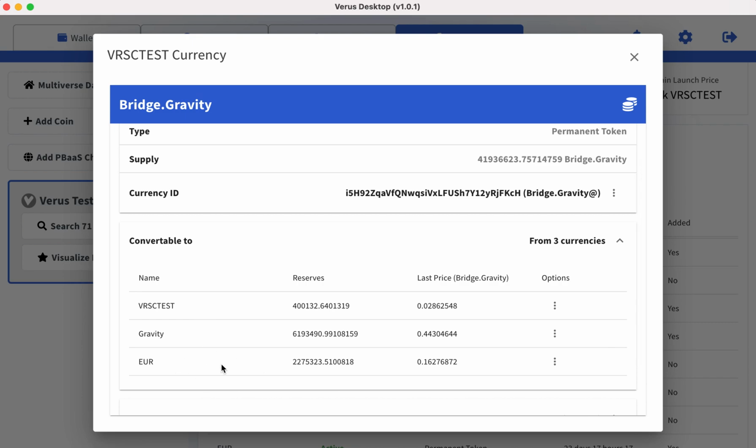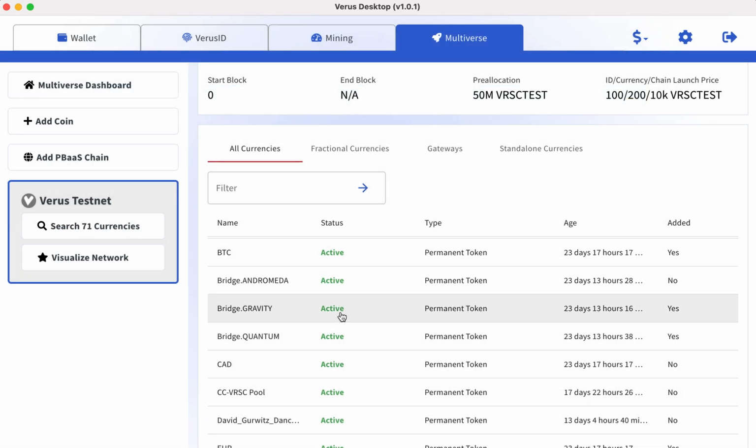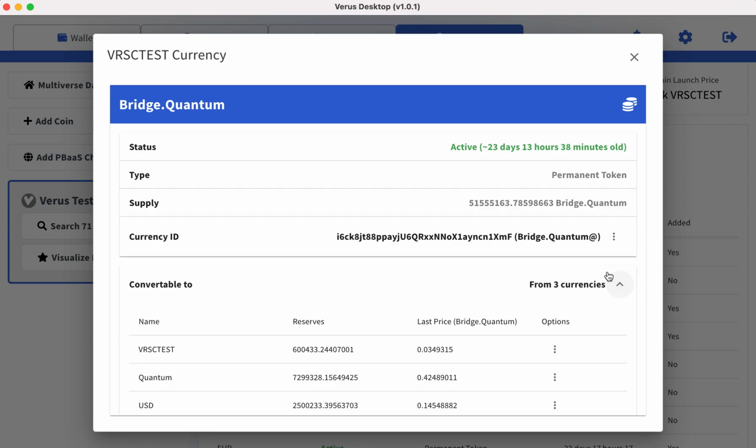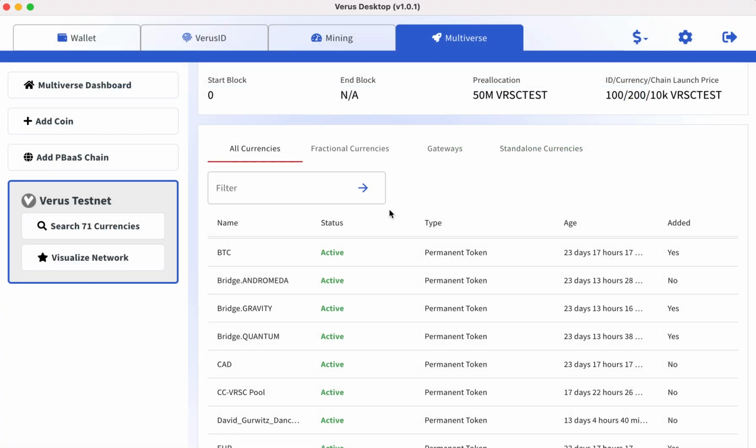So we've got some euro. We're going to convert some euro to bridge.gravity. I'm going to make sure that it's added. Yes, it is. And then let's check bridge.quantum. From 3 currencies, it's convertible to VRSC test, quantum, and aha, there's USD. So we can send USD to bridge.quantum. We can send euro to bridge.gravity. So let's do that. Let's go back to the wallet.